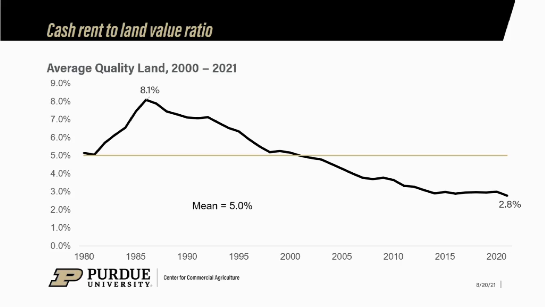Yeah, that's always the trick, I think, that landlords and tenants are arguing about, which is how much should we bid of what's going on into the land values, right? So as land values have gone up, farmers, I think, and landlords and tenants have worked together to keep cash rental rates relatively stable, I guess, for lack of a better term, right?